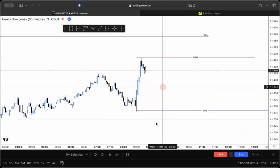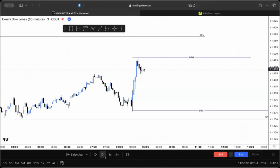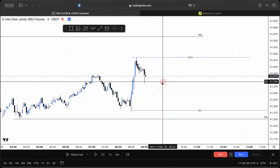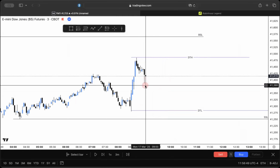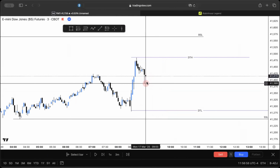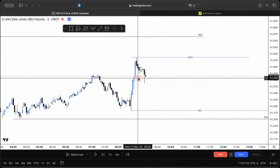Once I saw this wick in this next candle, this heavy wick is what we look for within macros, insinuating that it is our form of manipulation. Manipulation is pretty much when the market is going to fake out, which is the more common use of a word there. Once the fake out happens into this range, there's some form of a gap here. I consider that to be a fair value gap.